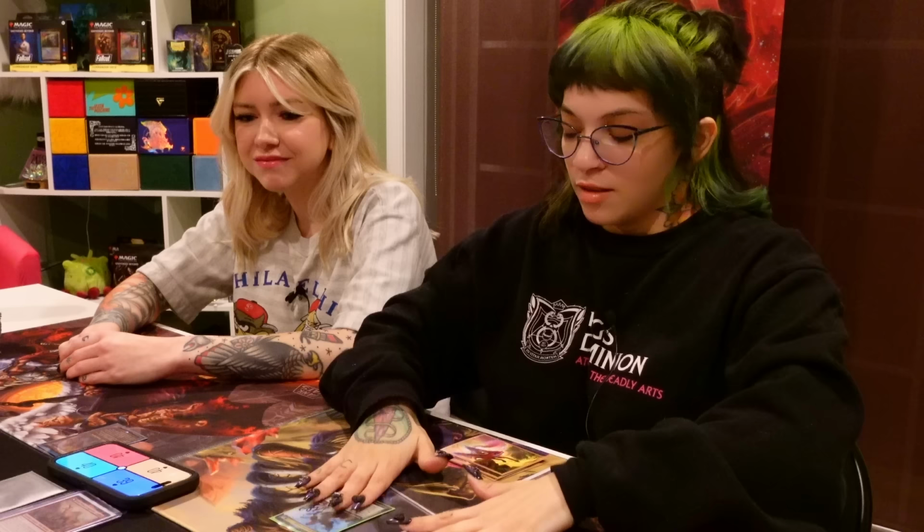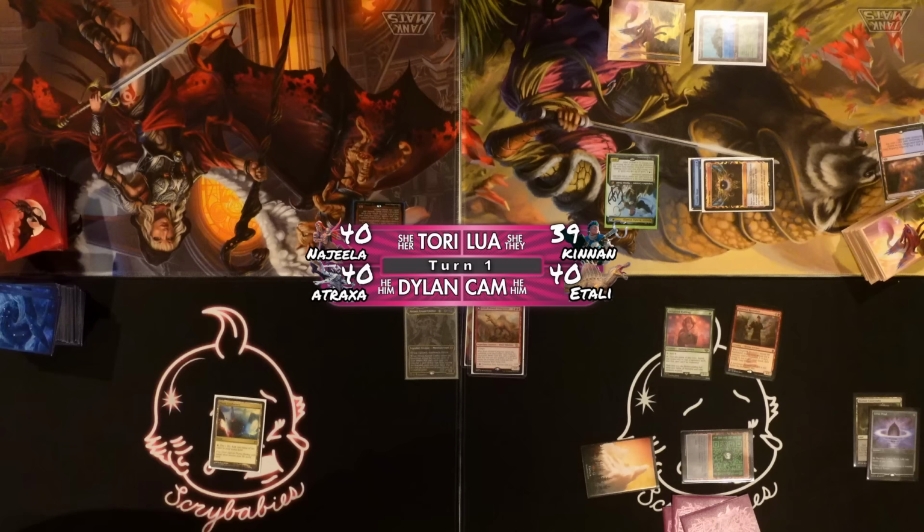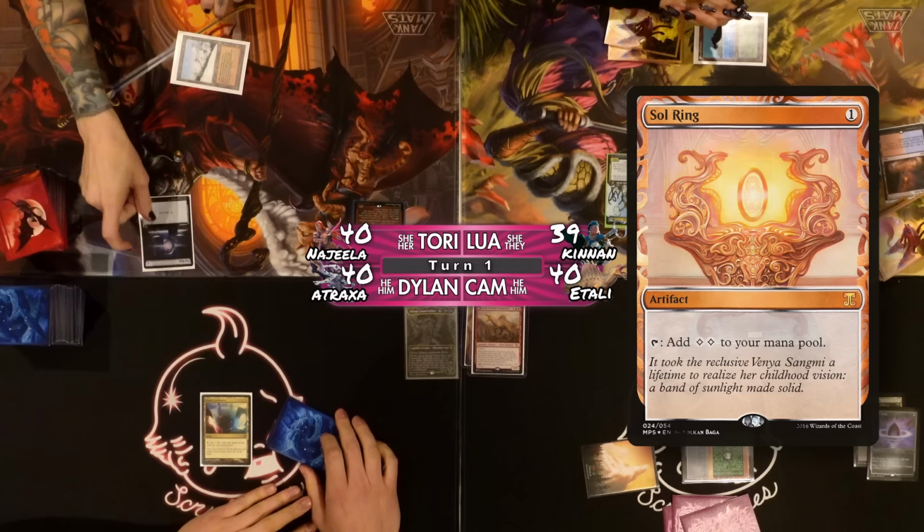Inside me, there are two wolves, and one of them gets a Dockside Extortionist. I think that's going to be what I get. I will pass the turn. Draw a card. Mana Confluence. Pass turn. What a stacks piece I tutored for. I didn't even have to cast. I'm going to play a Taiga. Two Taigas and a Soul Ring.